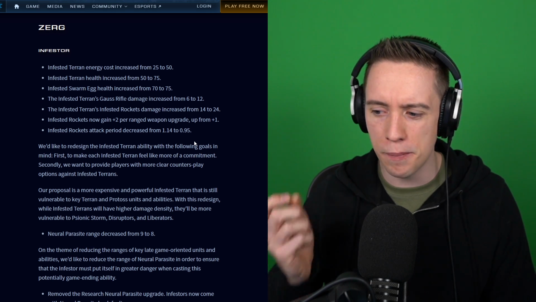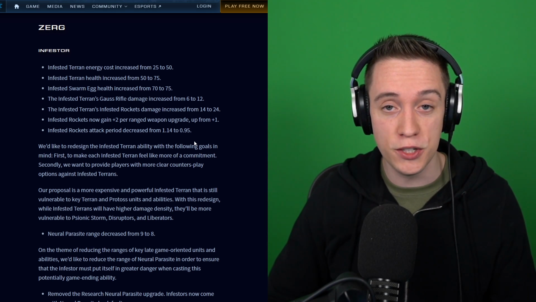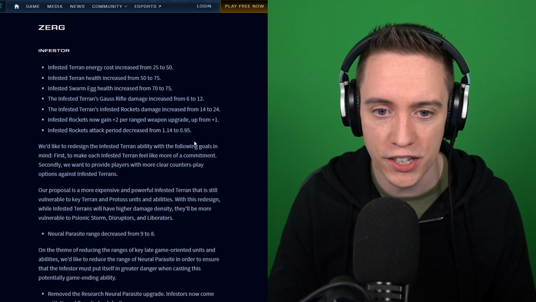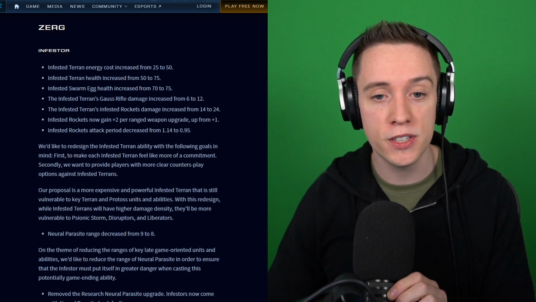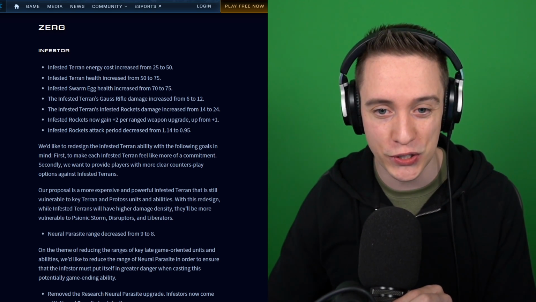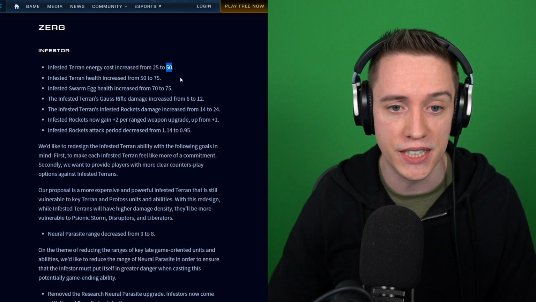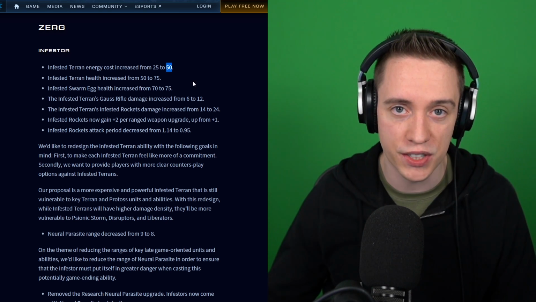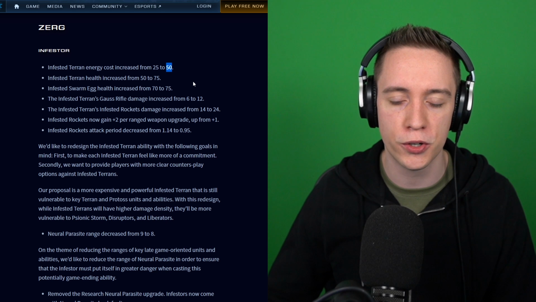There's always gonna be a maxed out Skytoss army with High Templar mixed into the army composition as well, right? So if you manage to land a good Psionic Storm on some of these Infested Terrans, they're gonna melt, and at that point the Infestors are gonna be out of energy. They're gonna take 25 seconds longer to regenerate that energy until they can once again cast an Infested Terran egg, when you compare it to the current patch.